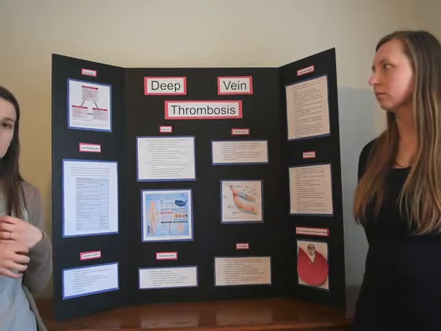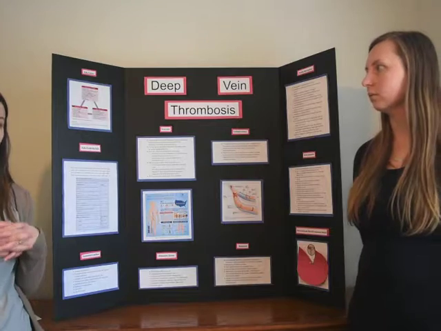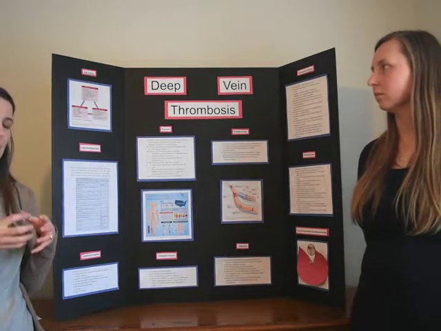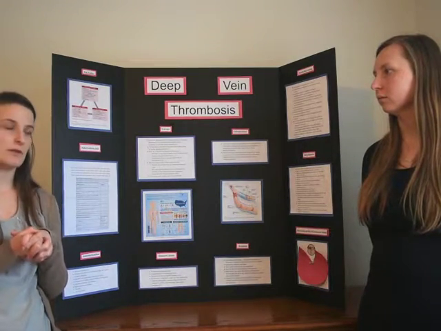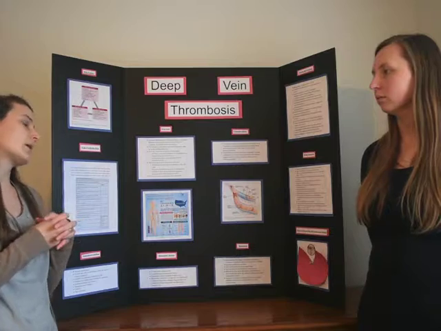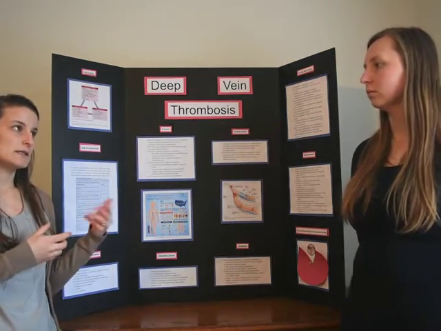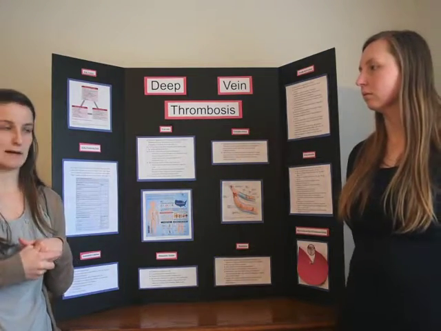Getting into the pathophysiology a little bit, basically you have some sort of injury or insult to your blood vessels. That starts a cascade of white blood cells and platelets that go to that area of injury, and they adhere and create a clot. Those clots can be partially occlusive or fully occlusive, which would block any blood flow distal to the area. Or, like Alyssa will talk about later with PEs, those DVTs can break off and go other places in your body.